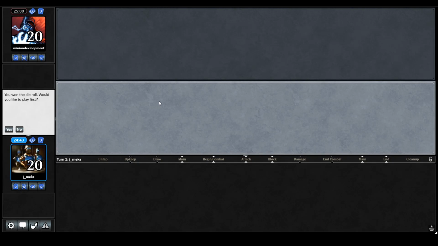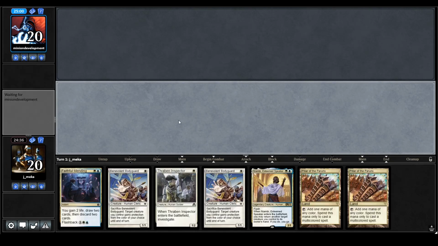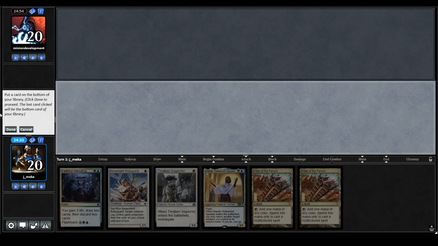Alright, get in the match with the Penny Dreadful Jeskai Humans list. Ooh, this is not a good hand. I'm gonna mulligan. Really reliant on the kind of dual lands. I'm gonna keep this hand. It's kind of wonky, but I will keep.